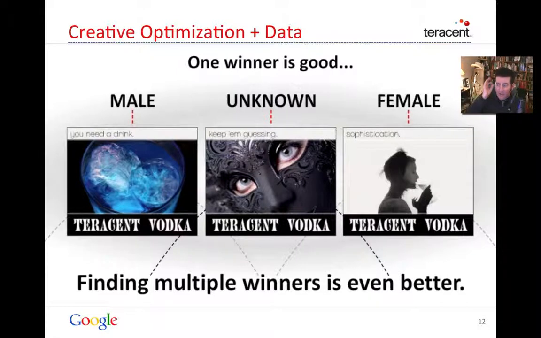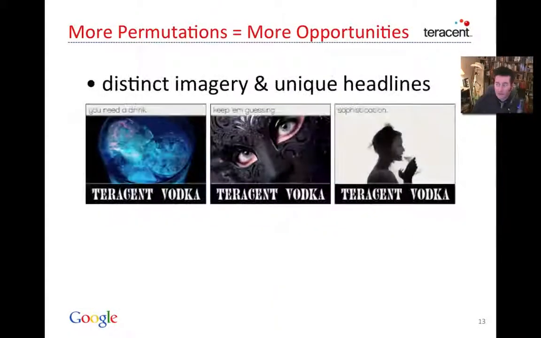Now, there's one winner, which is great, but in data context, like even the simple thing of gender, in just this one slender bit of data, we might find multiple winners. So different parts of your creative may resonate with one group and some other part with another. So that is a whole new world of multiple winners. When you create distinct imagery that's different, not just slight variations, you're more likely to find resonations with different areas and different audiences.